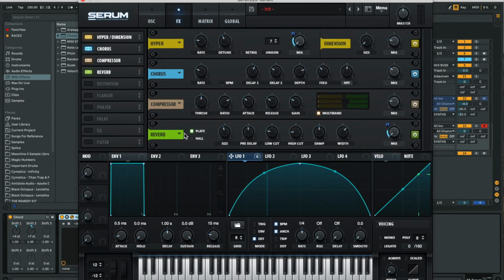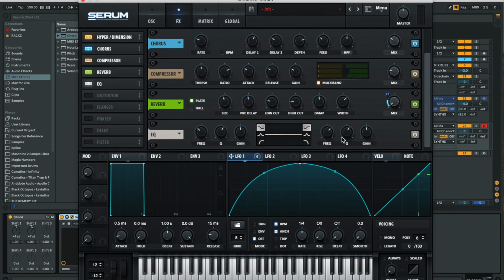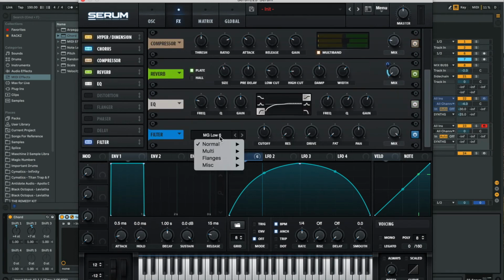You can be done now, unless you might just want to make a little bit of EQ moves. Maybe turn the key down and bring it down to the low. And if you want, you could add a comb filter over the top, just for a little layer.